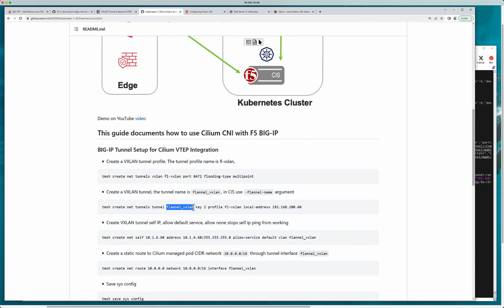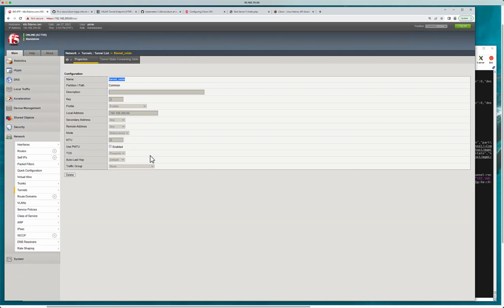It's very similar to what we've done in the past. However, the key is different. That's really important. This key has to be 2. Don't change this. This is the internal IP address of the Big IP. And if you have two Big IPs, you're going to create two of these. You're probably going to need to increment the key here. I have to actually set that up. But that is the interface of the Big IP. So you would create that on the Big IP, and that's what that would look like. You can see there's the self IP.